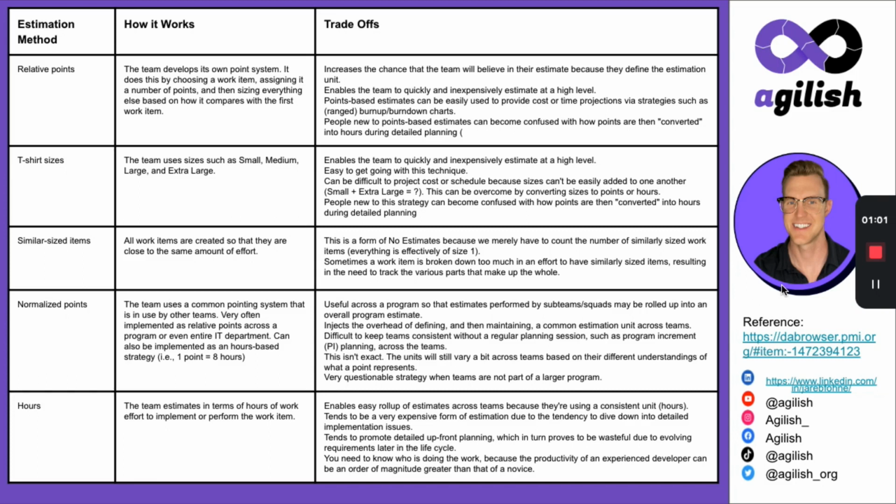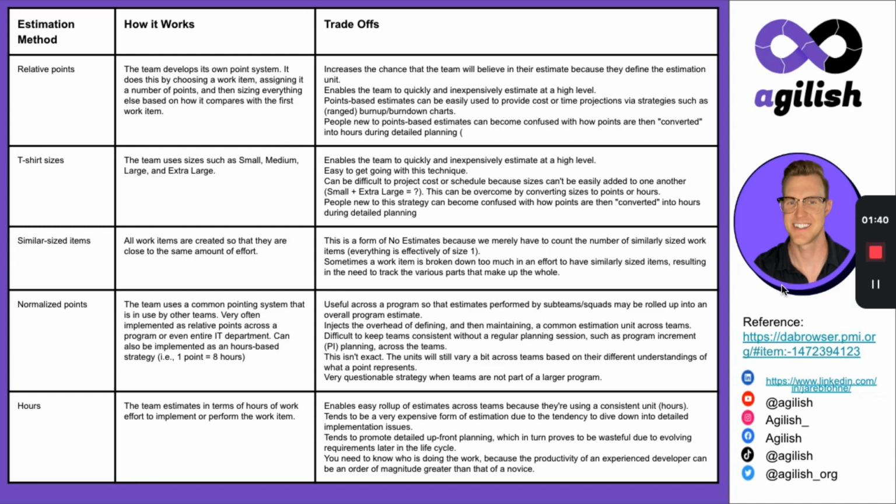Also, it enables teams to quickly and inexpensively estimate at a high level. They're just saying, is it bigger or smaller than this one we identified story or task? It can be easily used to provide cost and time projections. Remember, you have burn up and burn down charts. You could probably pull hours from people's timesheets to understand what it actually means in capacity or hours. One thing though is people can get confused on how these are converted into hours in detailed planning.